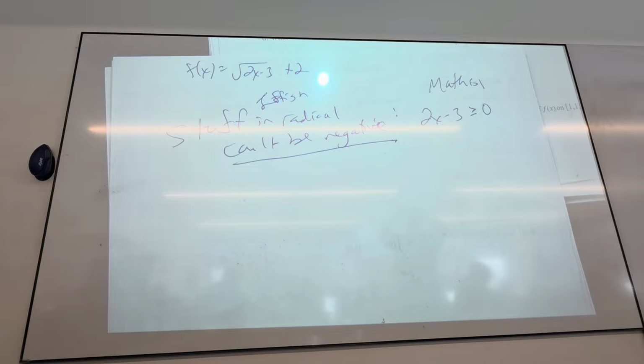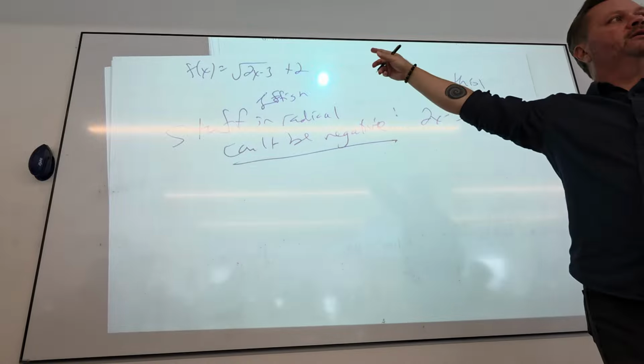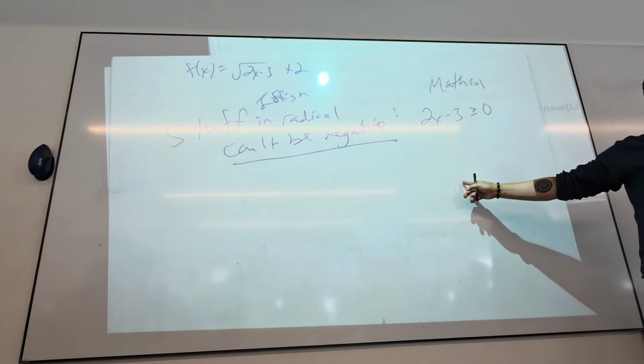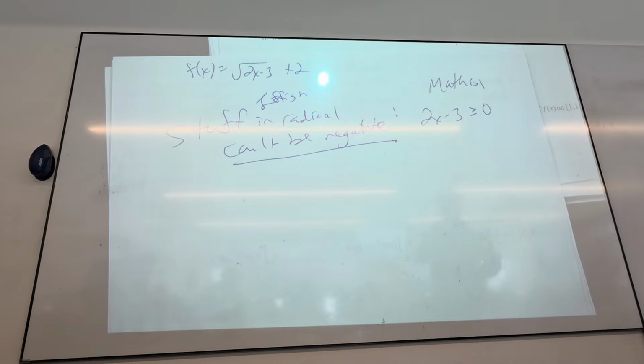So it was a cube root that was there. Since it was a cube root, the answer is all real numbers. If it would have been a square root, then I would solve this inequality, and that would be the domain. So when it comes to cube roots, fifth roots, and so forth, they can handle negative inputs. There's no imaginary numbers. Well, let me be careful. I'm just thinking a cube root, it's an odd root of a number. There won't be any imaginary numbers.